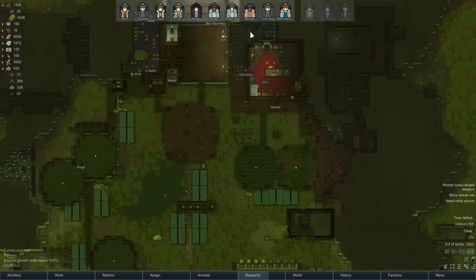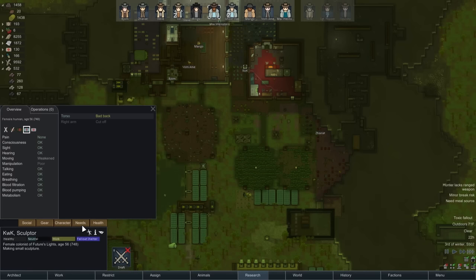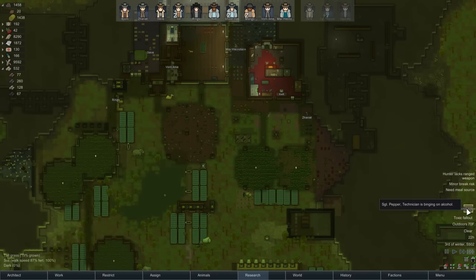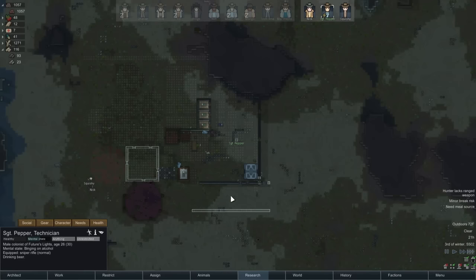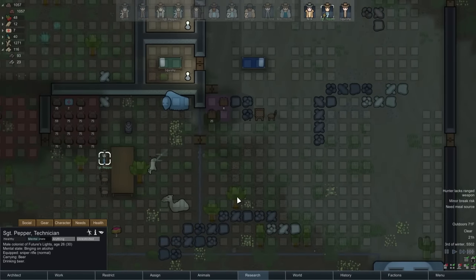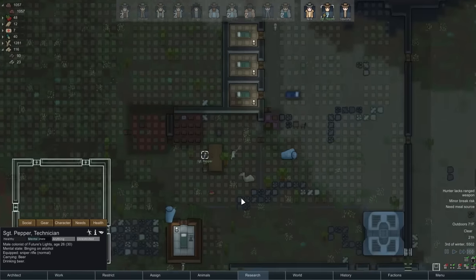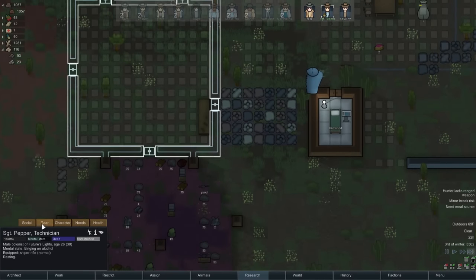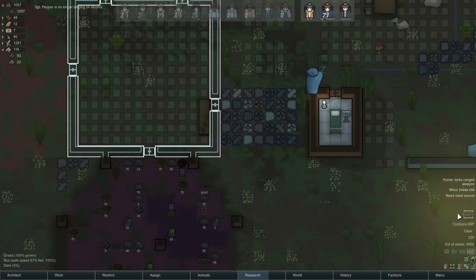All right, you're on minor. KWK is the other one. And I mean, you're feeling terrible because your right arm was cut off. And Sergeant Pepper is now going to town on the drinks. I didn't even know he was having problems, but I guess so. Oh, he does not have... well, maybe he does. Yeah, he has a sniper rifle still.